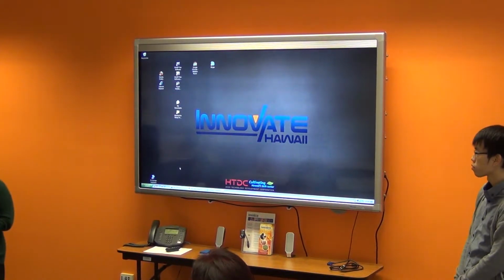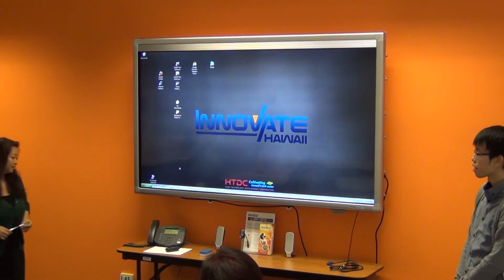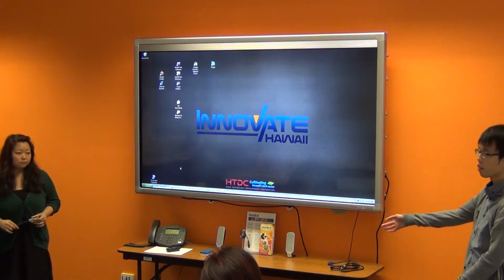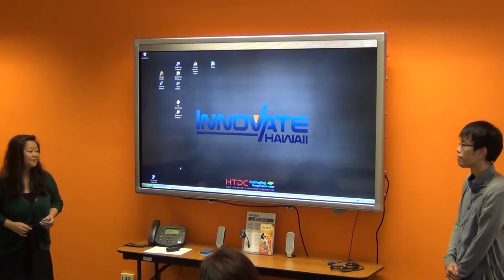And you get to a screen to enter your login. Right. So the login will be posted. We'll print it out and put it here, and then you can log in with the username Ideation room. The password, we may change every month. It depends on the usage of this room. So just come here and we'll print out the password, and then you can log in with that login information and you get to this home screen.